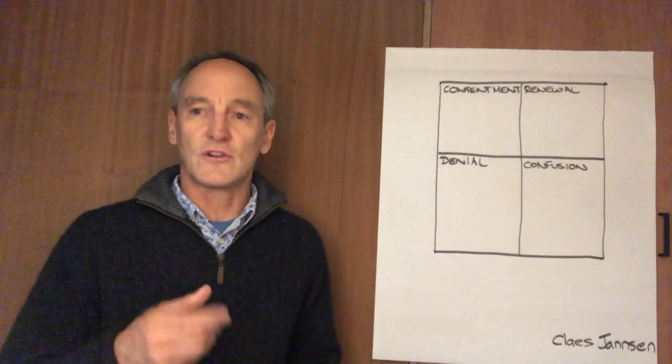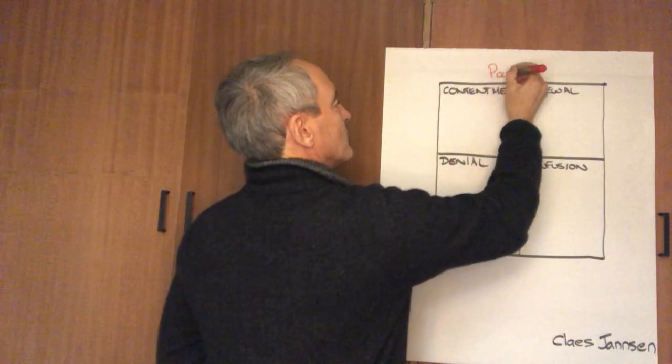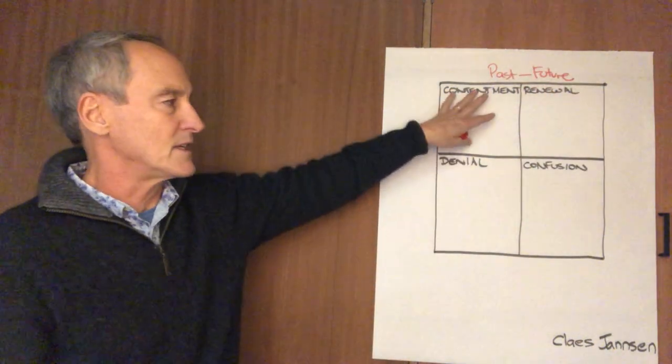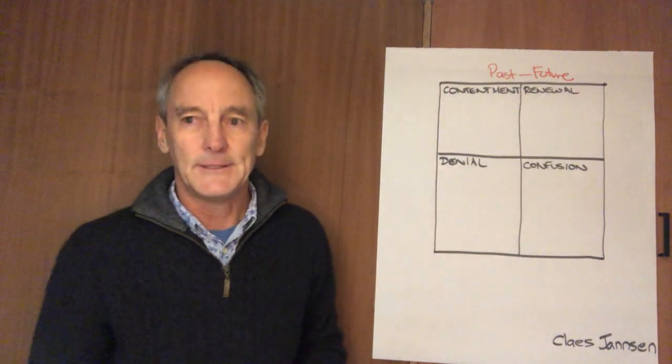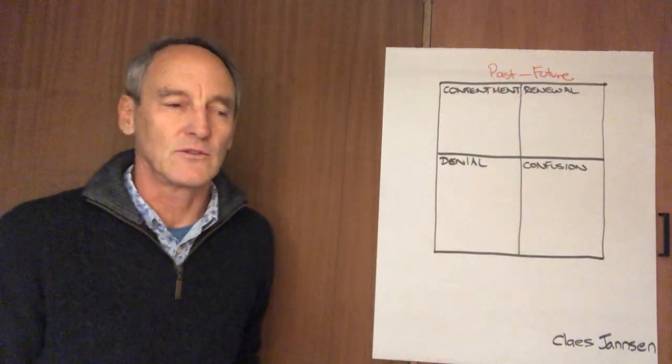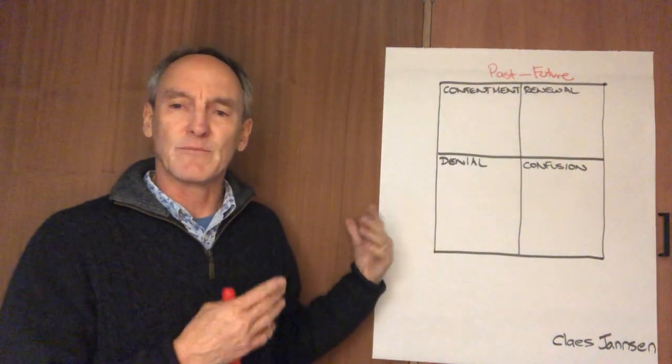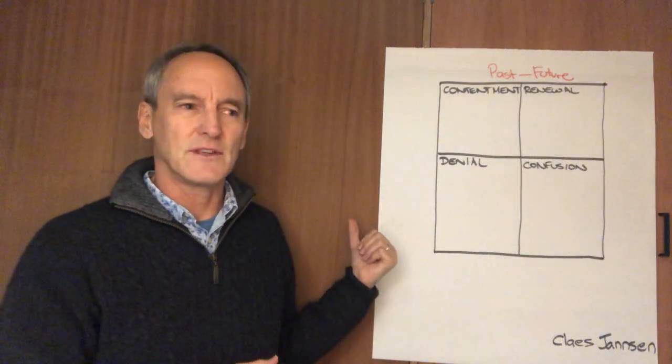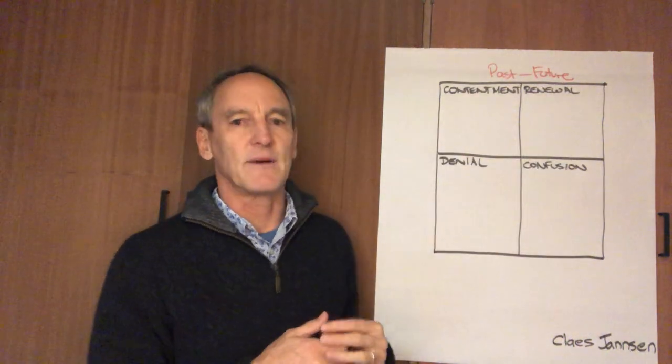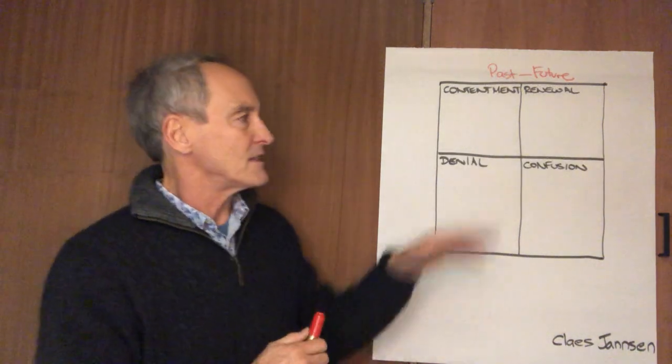Sitting behind it are in fact two transitions to change. The first one is past to future. On the left-hand side of the model, you will see these two rooms here that refer to the past, and the rooms on the right-hand side refer to more of a future state. They speak to what's happening now and the systems, the processes, and the relationships that exist now that we value, and therefore react to when the change is announced. Then the shift to the future is about looking at what's possible by way of new relationships, new opportunities, new systems that might support us. So that's the one transition.